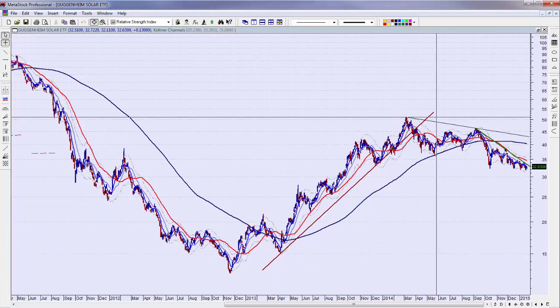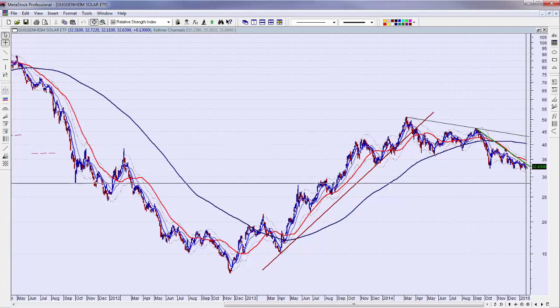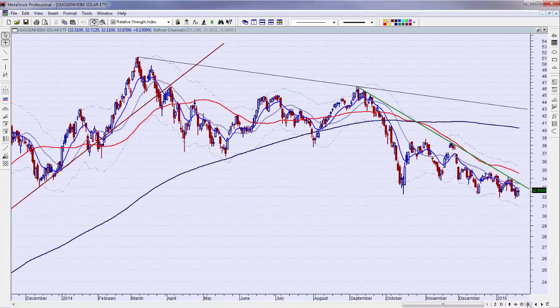We had this trend line. It broke the trend line. And so now it's kind of gone sideways, pulling down a little bit. The real question is, is the correction about over, or are we going to continue trending to the downside? A couple of things I'm going to point out.